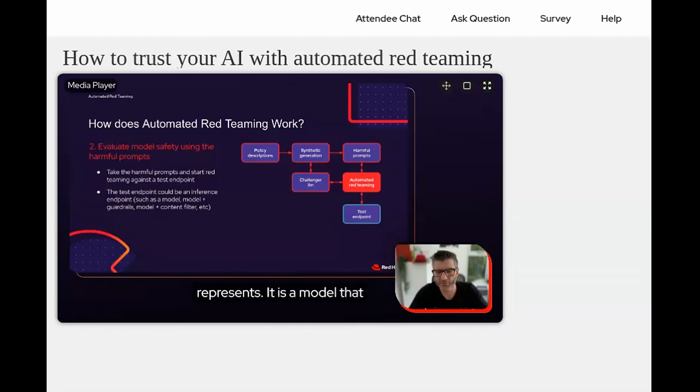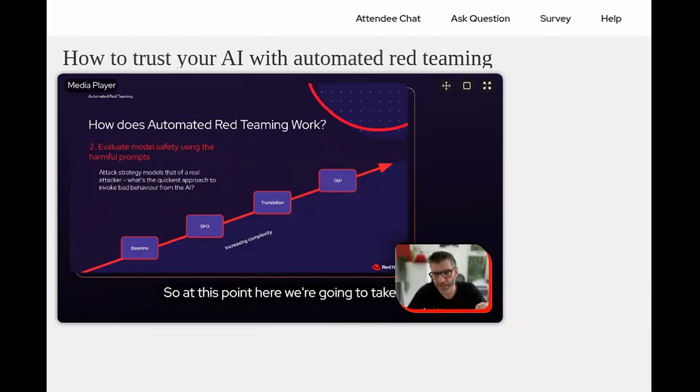It is a model that takes your text in and returns text coming out. An AI system typically then has more stuff than that. It could have guardrails, as we'll see about in a moment. But there could also be things like content filters. It could be a whole agent. We treat this as an endpoint so that we can be scalable across different systems. So then you can test anything and just treat it as an inference endpoint.